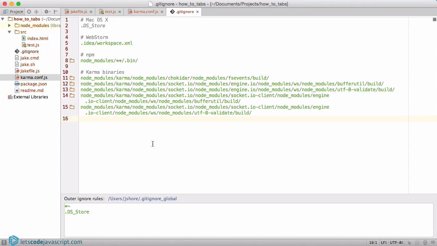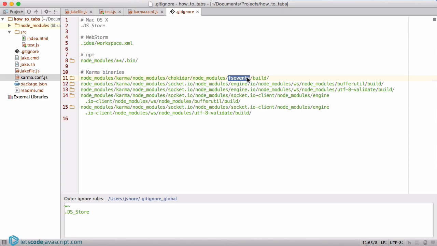But I know from experience that in the special case that you have a mixed machine environment where you have both Macintosh machines and Windows machines, as we do with this show where I'm developing on a Mac, but some of you are on Windows, in that special case, there are some things that are installed here on the Mac that are not installed on vanilla Windows. You see, in order to build all these binaries, Karma uses something called node-gyp. I'm not exactly sure what it is. It's some sort of special binary builder. Anyway, it requires Python, and vanilla Windows doesn't have Python installed.